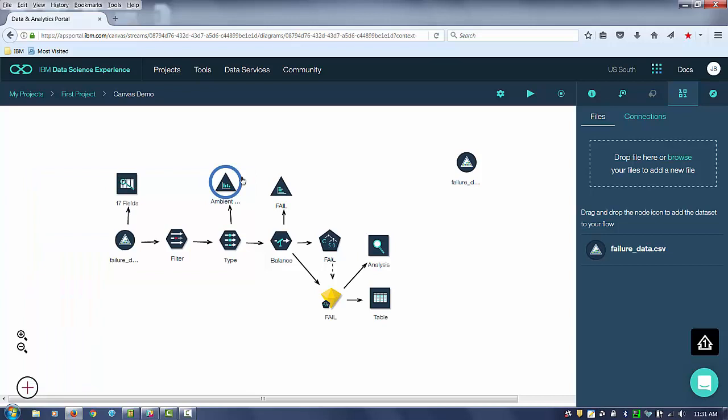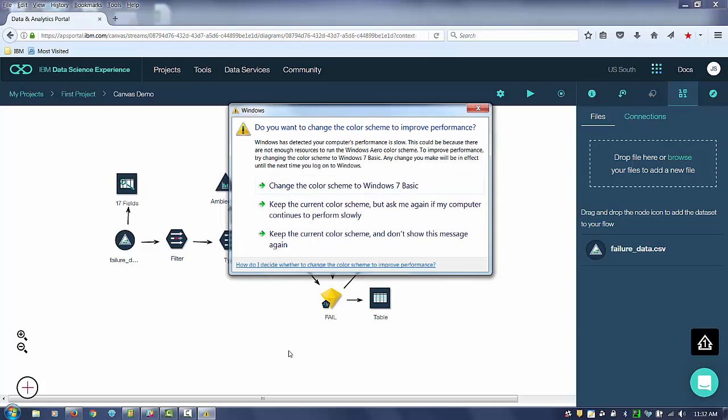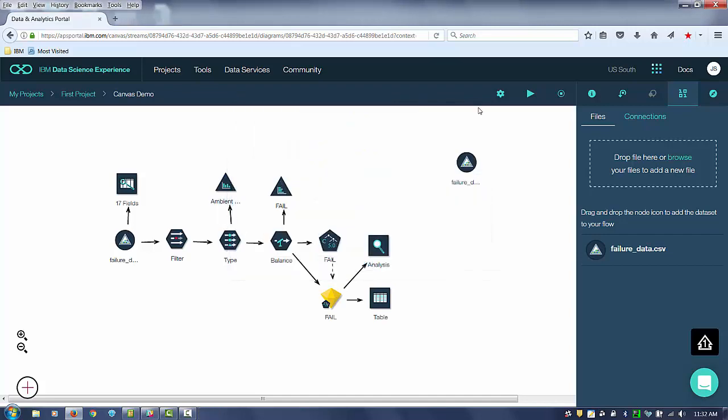But since the very first time I've used it, the version that's currently available for testing is a lot farther along. You couldn't build this before. It is not complicated, but it is a good representation of the different components you'd need to produce a model. You probably would have been missing a little bit of this months back. So that's Canvas inside data science experience.